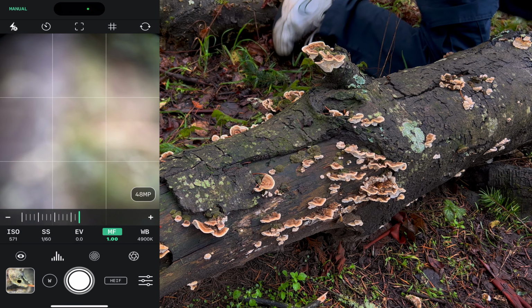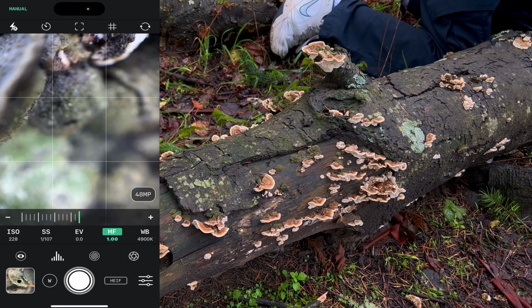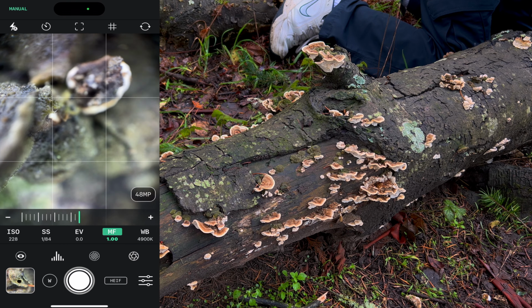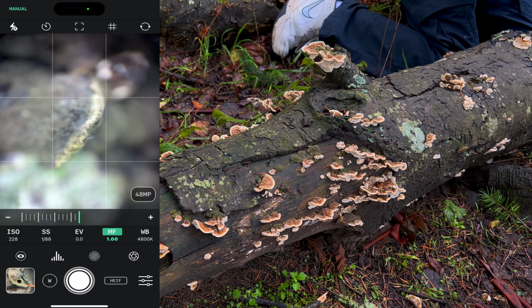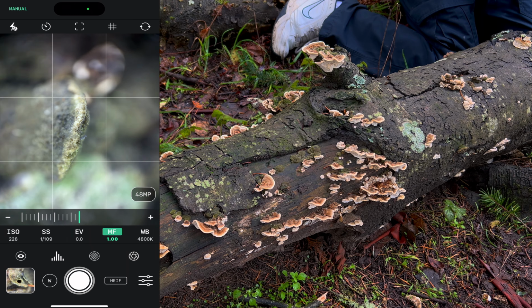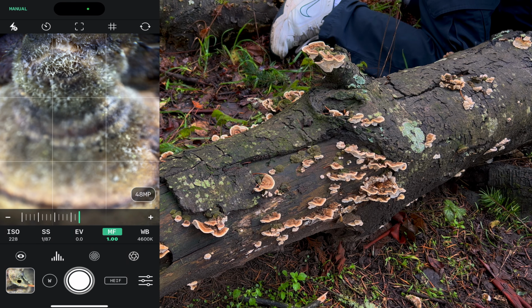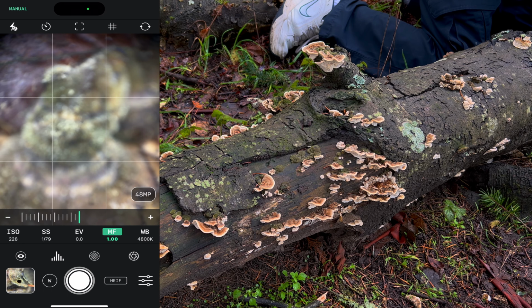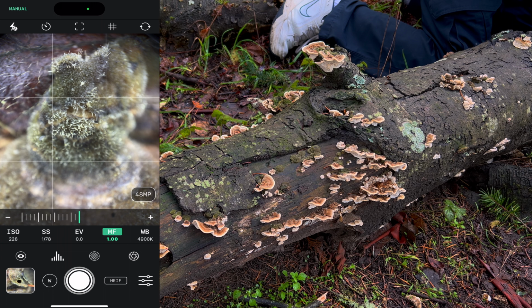Let's come back to this stuff. I know these guys look. Yep, I think I just broke one. Sorry. Is that worth photographing? Let's see. Not really. How about this? Let's photograph that.